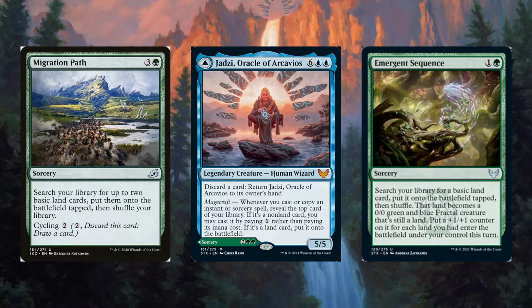But if you are dumping a bunch of lands onto the battlefield with like Journey to the Oracle or even like a Migration Path, you then might be able to cast this and get a really big creature out of it. It's also pretty cheap. So you might be able to cast Jadzi and then cast it after. The cheaper the spell, the better, because Jadzi is a very high target for removal. So it's nice if we can hit Jadzi on turn, let's say 7 or 6, and then also be able to play a card. It's better than having to wait a whole turn cycle to do something.